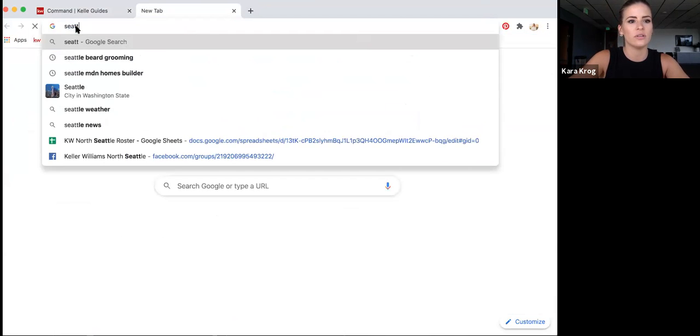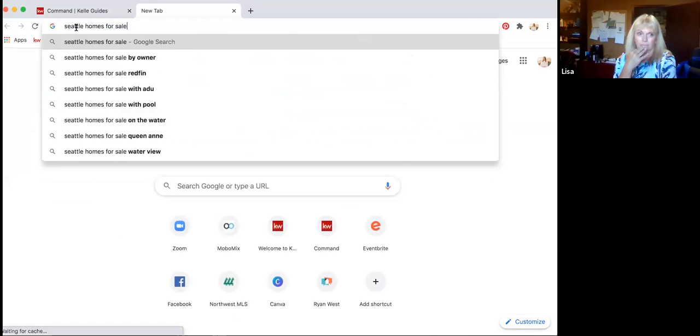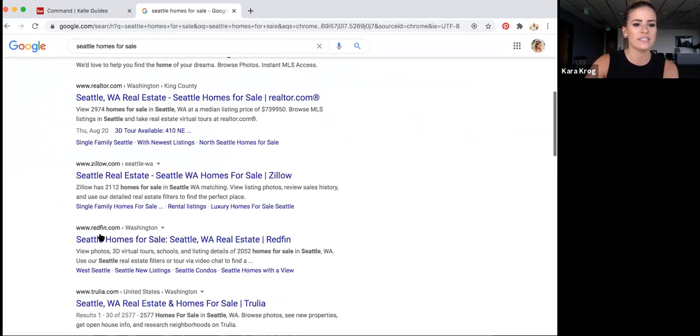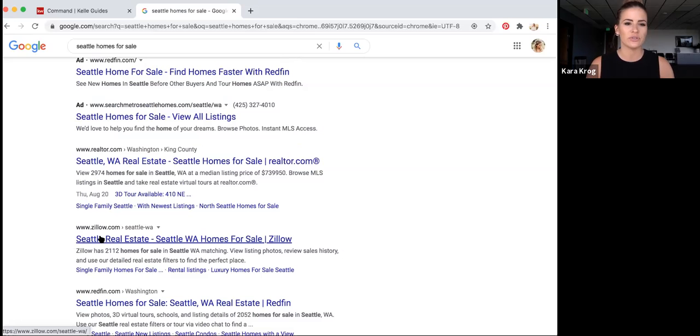If I Google Seattle homes for sale, and then now you can see all of these pages that pop up. So before, in the world of Google, SEO used to be a bunch of tags.